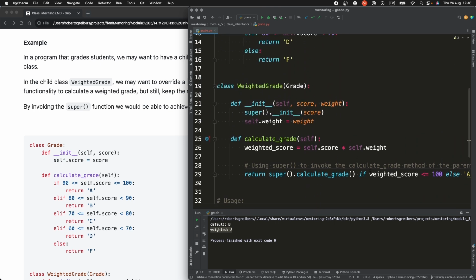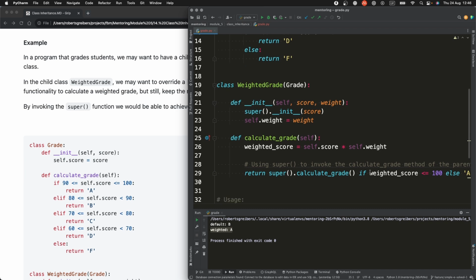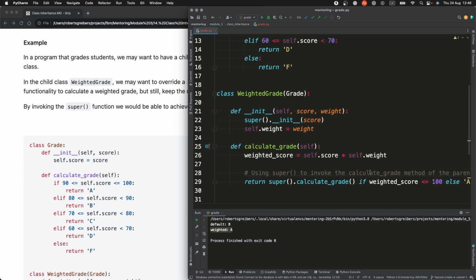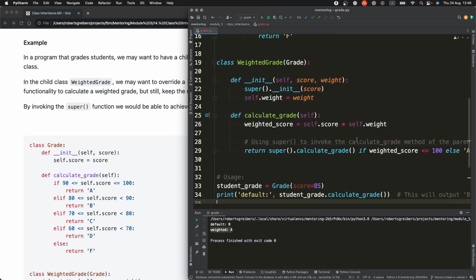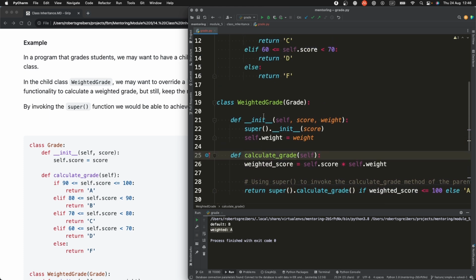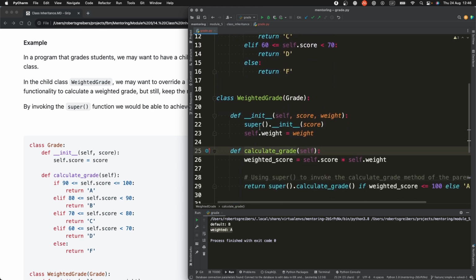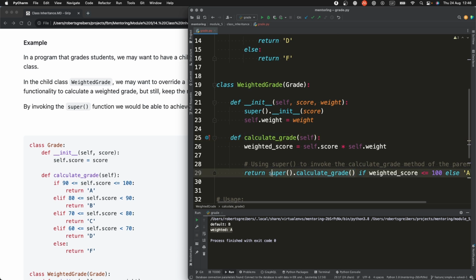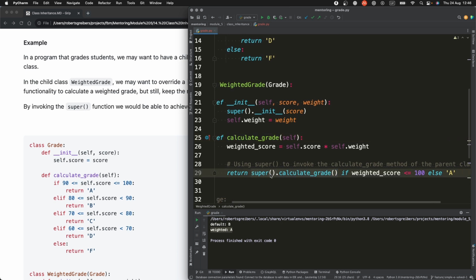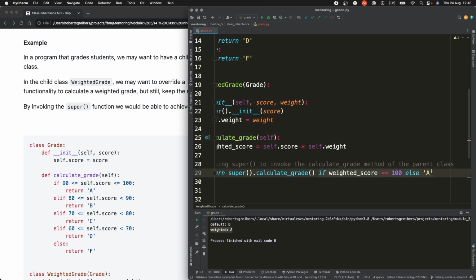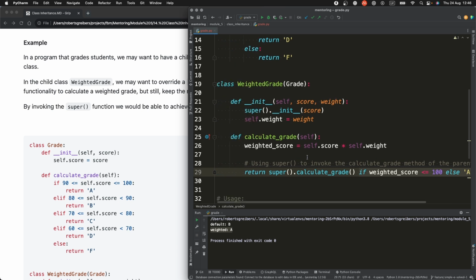So that's closer to a real situation. Obviously, this is just an example with student grades and so on and so forth, but this is what happens usually when you're trying to extend original functionality. You can still use functionality from the parent class, but you can extend it by overriding the original method, calculate grade, using the original method to get the result, but still making some adjustments based on the additional attributes or info of the child class.